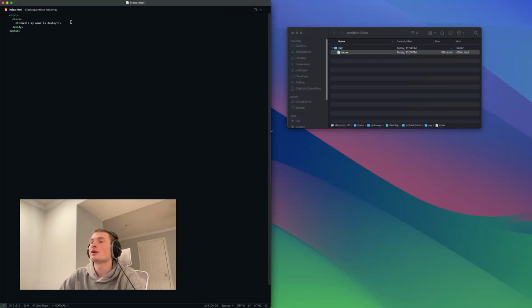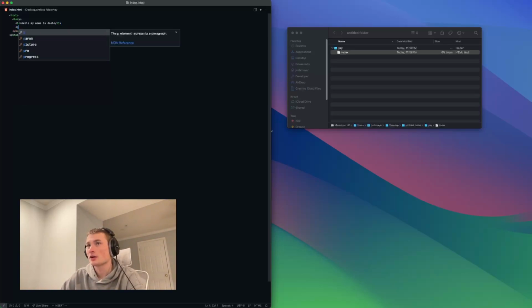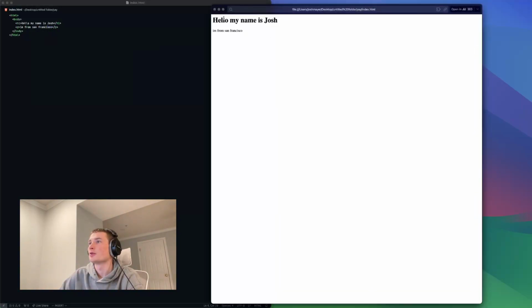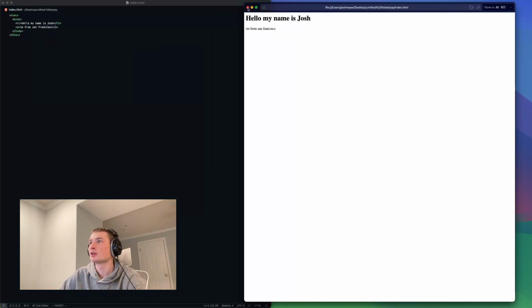And so now, let's see, what else can we do? We can add a paragraph that says, and there we go. So we're getting more and more detail onto this page.